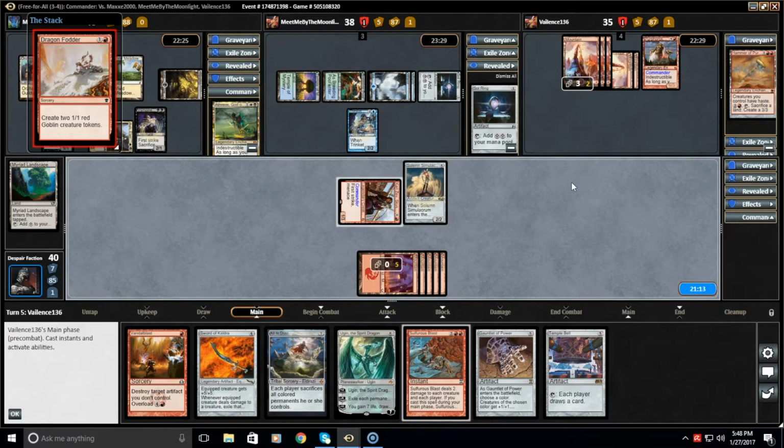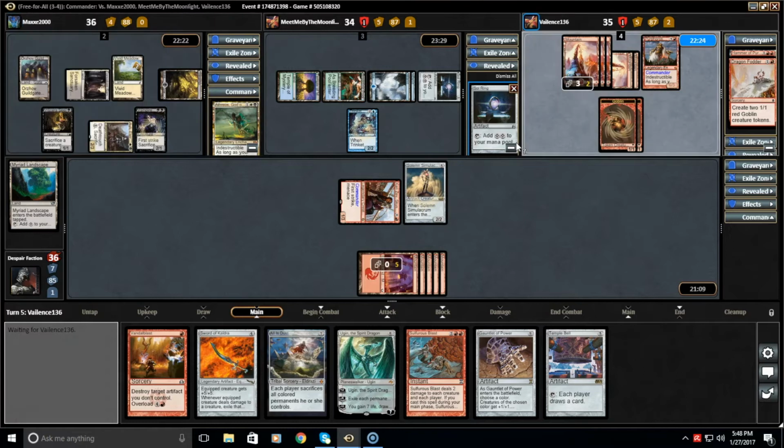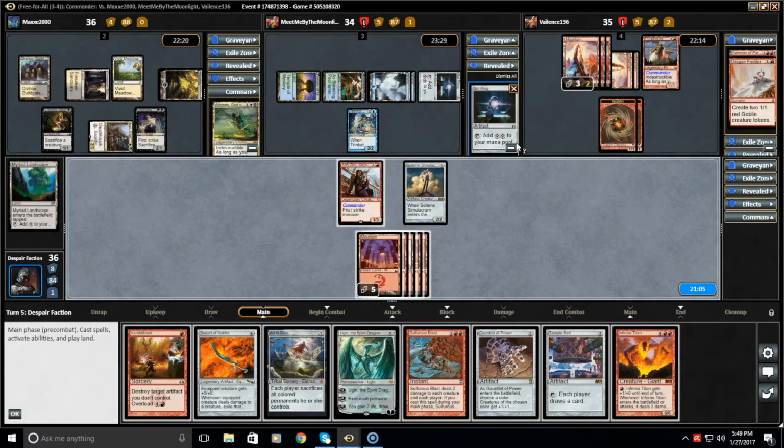Dragon Fodder for the PURPHOROS opponent. And this is how it starts. We're all going to get pinged for a bunch of damage. So 4 damage to each player other than PURPHOROS. Ooh, we draw an Inferno Titan. We can't cast it yet because we are short a land.